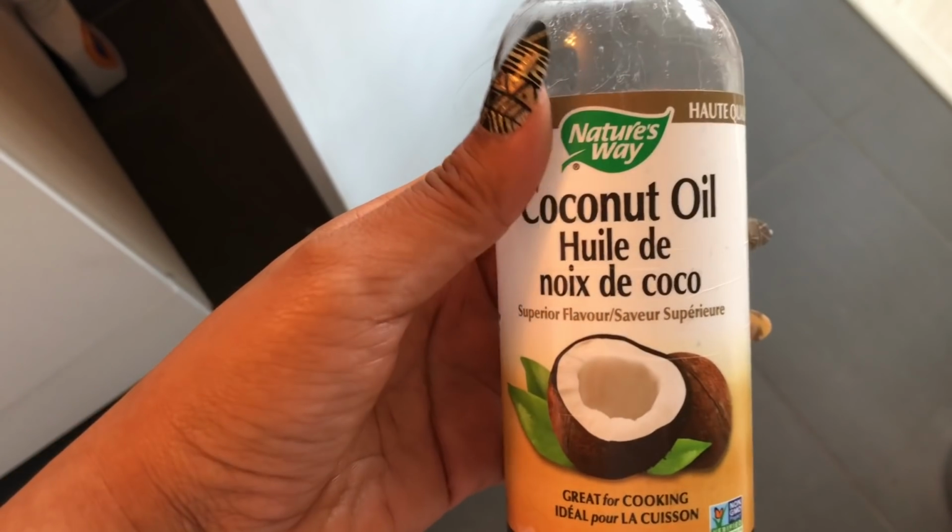It's the same thing, but you don't want to put lotion. You want to put coconut oil. You want to put olive oil. You want to put a nice cream, something that basically just moisturizes your underarms. Because believe it or not, your underarms are still part of your body. It's still your skin, and it can get dry itself, and it can cause darkness from being dry. It can get cracked up and scaly. So you want to take care of it just like you take care of the rest of your body.